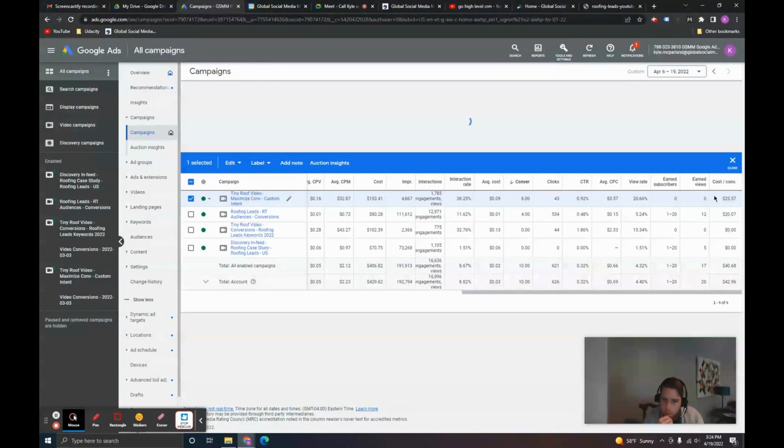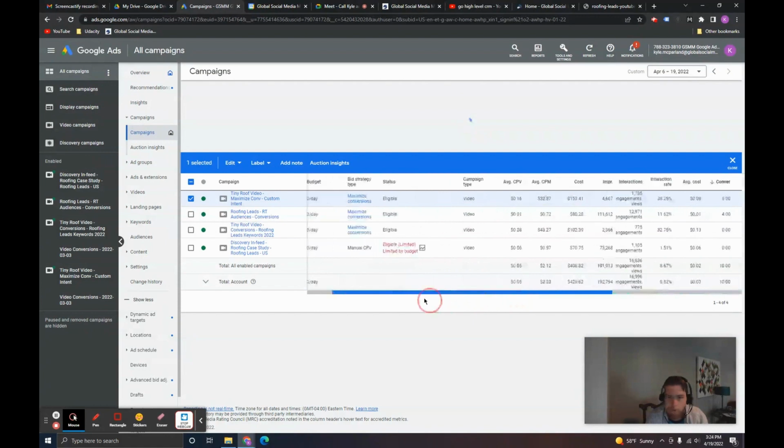When the campaign is set up for conversions, you want to pay attention to whether the conversions are coming in. If they're not coming in, that should be an indication that the campaign isn't performing well. If they are coming in, how much does it take to get that conversion in the door? In our case, it's around $26 for the most part. So that would be the top thing to look at.